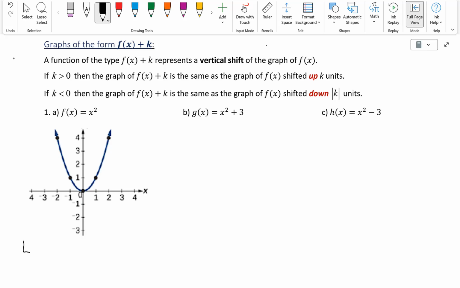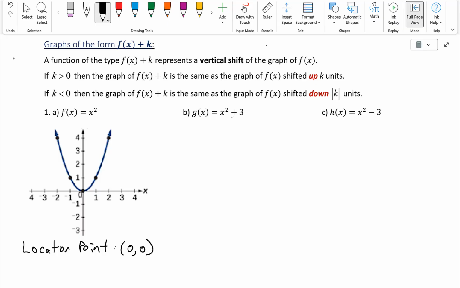So this locator point, you may have heard of a vertex before for your quadratic functions. Like I said, most of those toolkit functions are centered around the origin. And when we do work into the stretching and compressing, or when we're multiplying or dividing by values, that 0, 0 is not going to change. So we can just follow it around with our shifts up and down and left and right and call it a locator point. And then we'll worry about the shifting or the stretching and compression from there. So just start with this locator point at 0, 0.